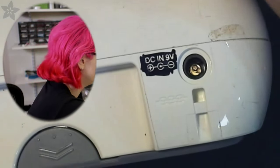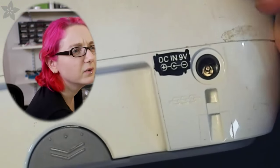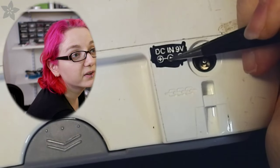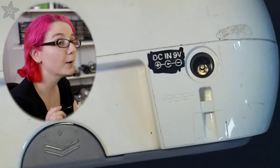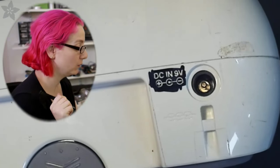So this is, and this happens so often. I don't know why they do this, but it is DC 9 volts in, but see how there's this little circle? That circle tells you that the ground is connected to positive, and the center, the little center dot, is negative. So that's opposite from like 99.9% of DC wall adapters.